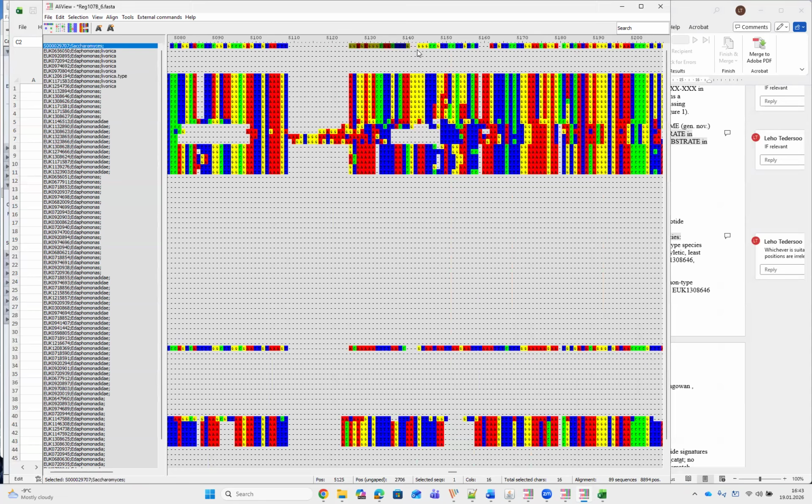The Saccharomyces is located roughly here. So the closest other taxon has 1, 2, 3, 4, 5, 6 mismatches.